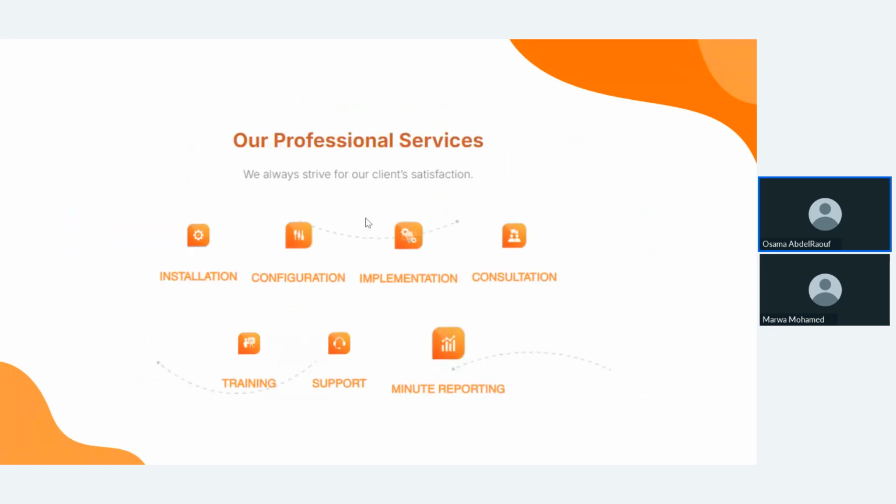In this slide, we are looking at how the flow goes in IT pillars. We start with the implementation. This is about a new project, for example. We start with implementation from A to Z. We handle the project from installation through configuration, implementation, and consultation. Of course, there will be training and support all the time during the project.